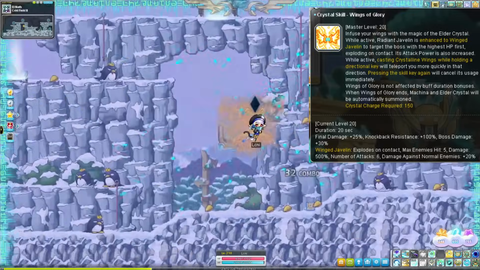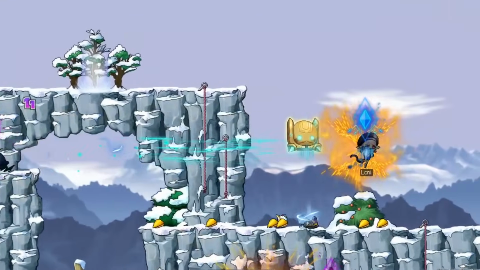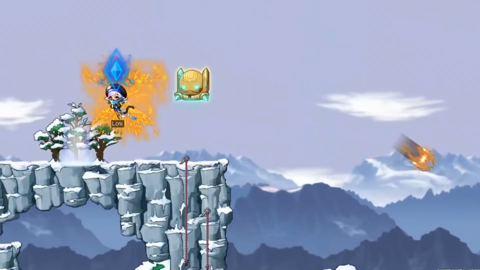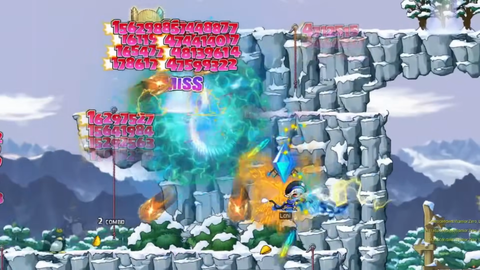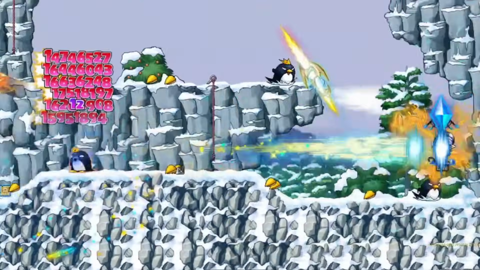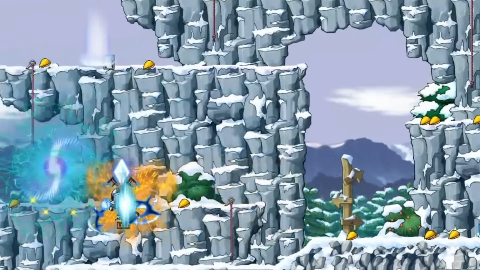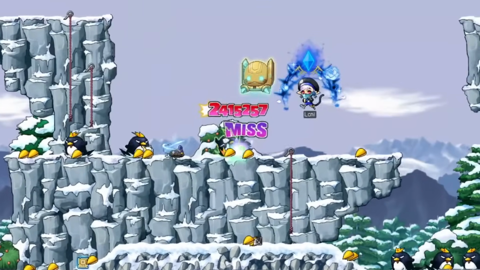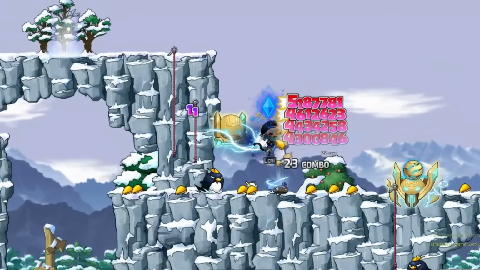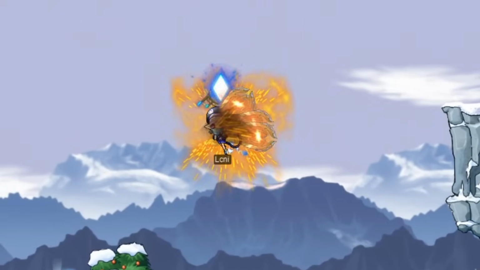Click Wings of Glory, and you'll be flying fast. You can even get more distance by using Teleport while this skill is active. It also upgrades your Javelin to Winged Javelin, which does more damage and explodes on contact. After the 20 seconds of Wings is up, your battery will be fully reset, and you can use all your crystal skills again as normal. No cooldown on any of your crystal skills, it's all dependent on how many charges you have and if it's been reset. That's it. If you wanted to end this skill early for any reason, just click it again.